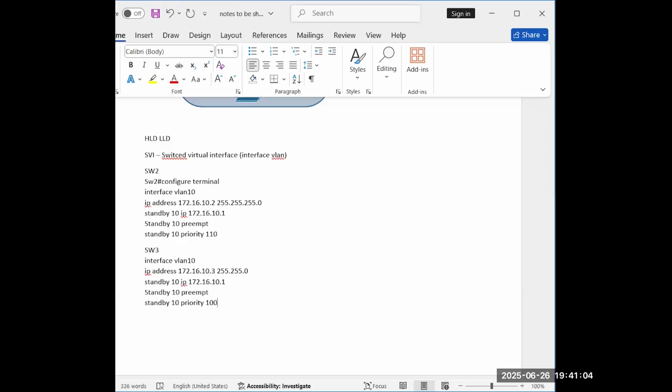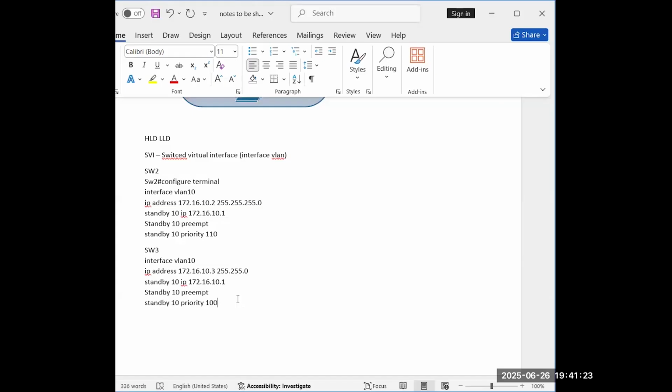And one more thing, forgot to mention. Here standby priority 100 means it is backup. Any device with the lower priority will be backup.